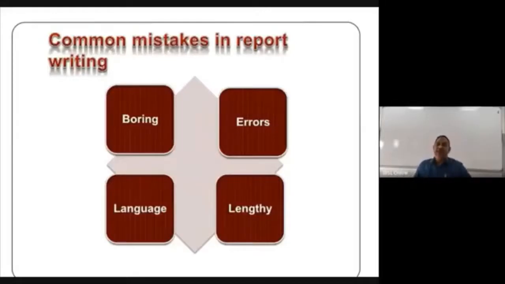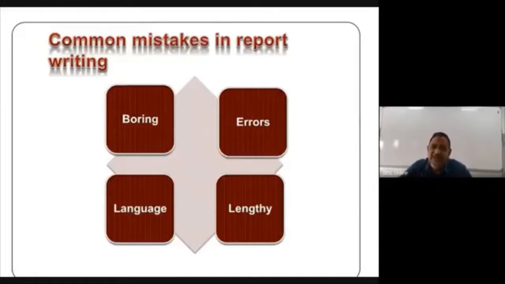A common mistake in report writing is that it is boring. What you are going to tell, the reader cannot understand. It is very boring. Your presentation is boring and not attractive. That's why most presentations include graphical forms. You impress a point in graphical form, statistical form, or pictures, to reduce the dullness. In any project report, see that it's not boring.